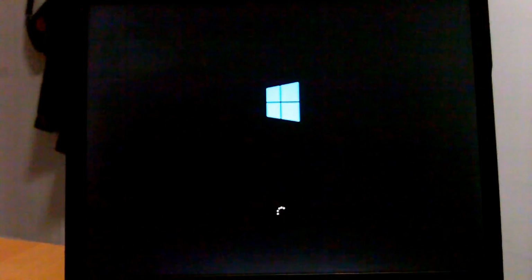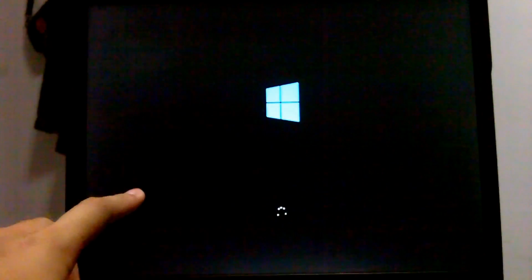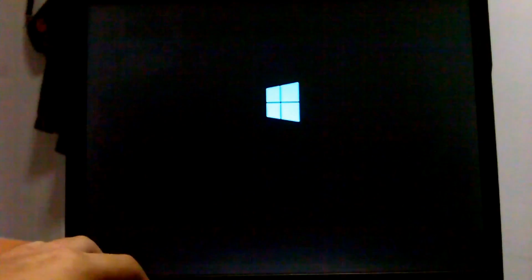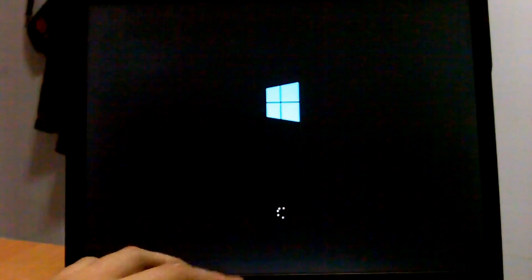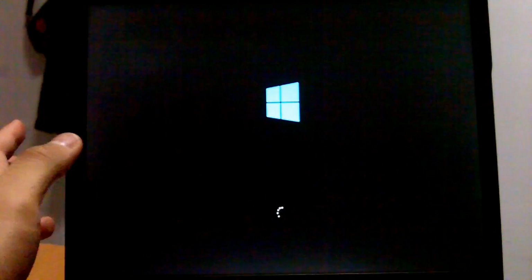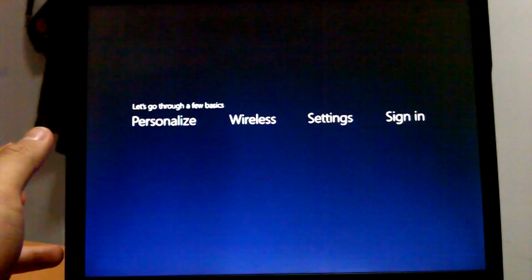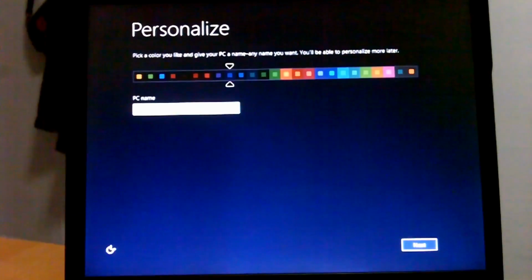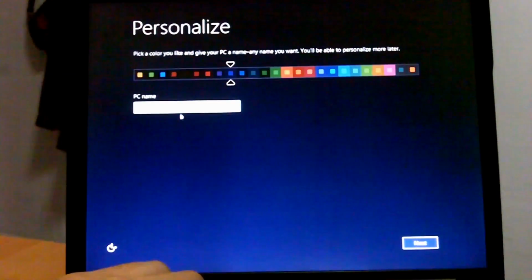So the interesting thing about the first Windows 8 installation is that it actually guides you through how to use Windows 8, because probably for a laptop that isn't touchscreen, it's quite difficult for the first time to get used to the new operating system with different kinds of gestures and all that. But once you get used to it, probably in a week's time or something like that, then you really realize how good this operating system is.